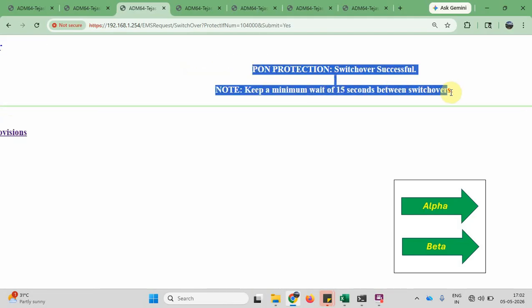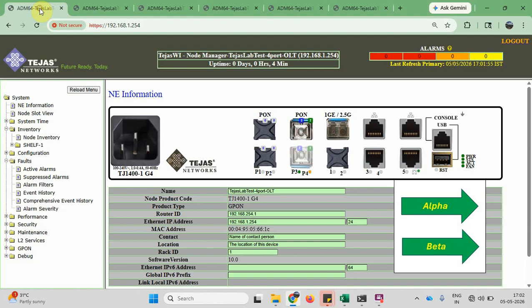Ensure that during the manual switchover operations there is no fiber fluctuation or unwanted manual disturbances for at least 15 seconds. Let us navigate back to the PON protection window.